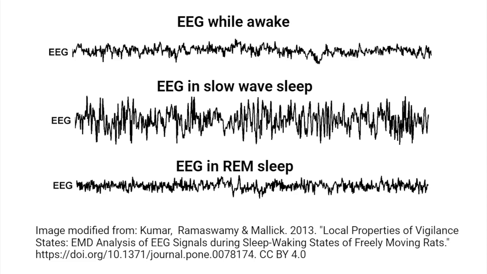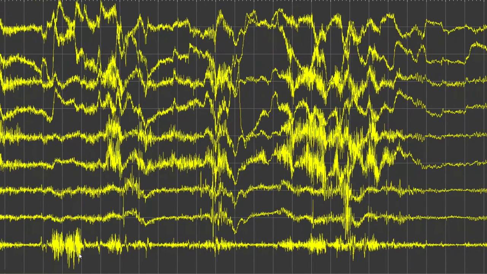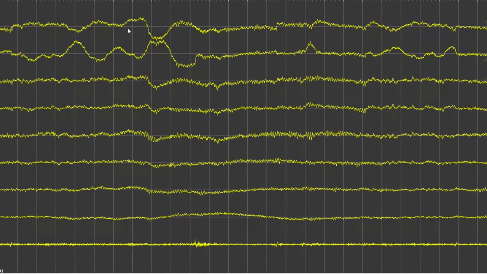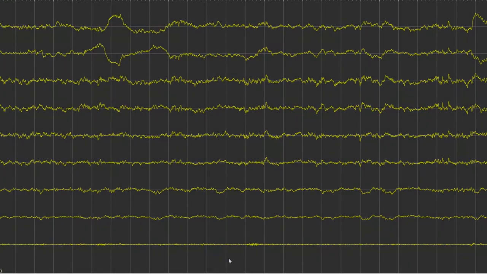Over long time courses, there are many different types of brainwaves, each of which are characterized by differences in their frequency, measured in hertz, and amplitude, measured in microvolts. Using these differences in waveforms, researchers can distinguish between different activities like being awake, quietly resting, going to sleep, or being deep in a dream.